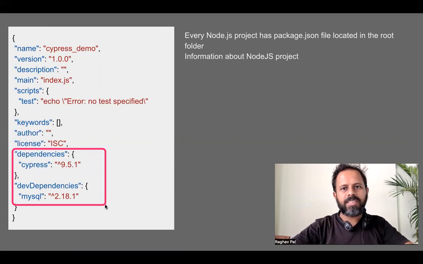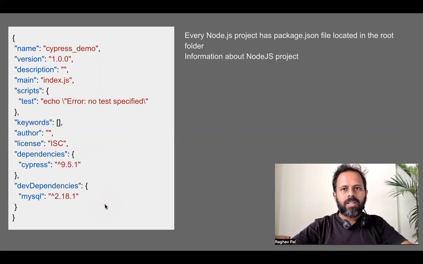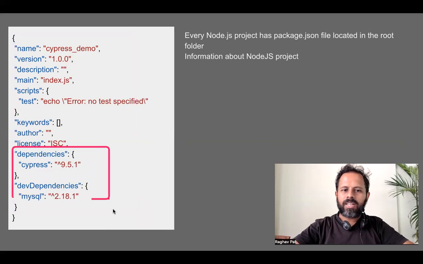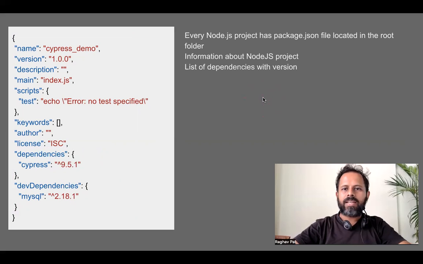And this will also be very useful whenever you take your project outside your system, or whenever you try to set it up on a different machine. You just have to say npm install, and it will read all the information from your package.json file, and it will check all the dependencies. It will get all the dependencies added, and you will have your project ready to run on any system. So this is very important. And you can see the dependencies.